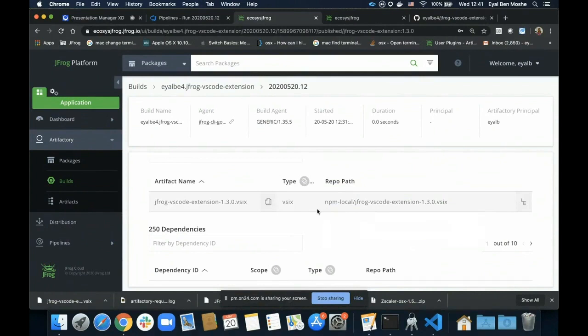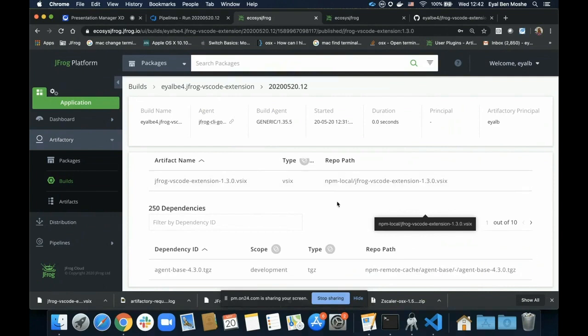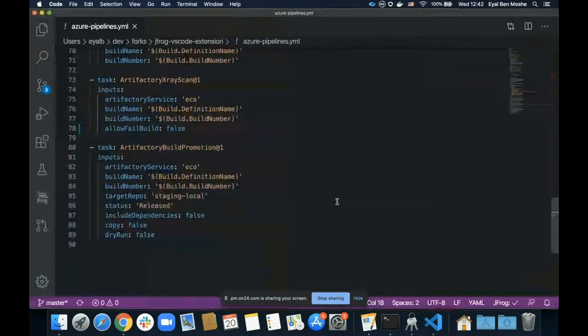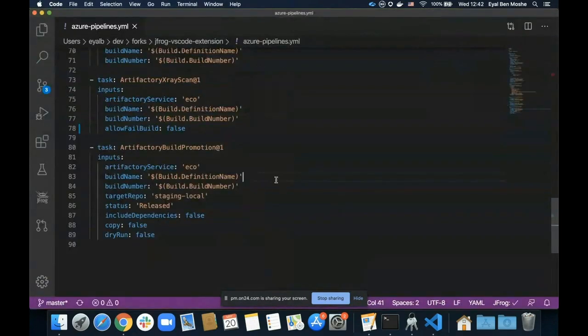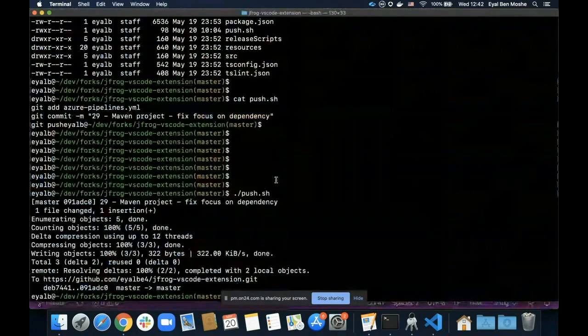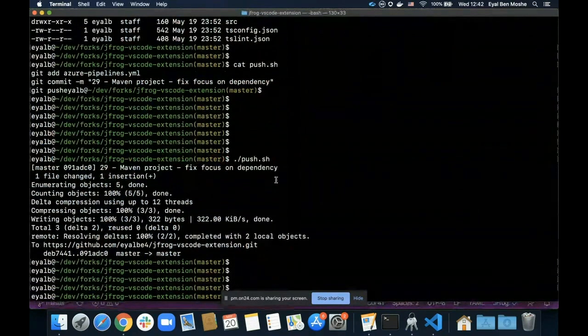So if this build were promoted, which is what we're going to cause right now, then the artifact is going to be in a different repository. All right, so let's do that. I did this, I saved it. Now let's push again.